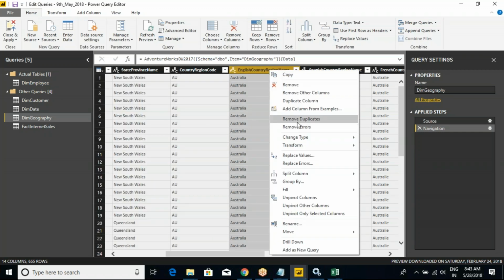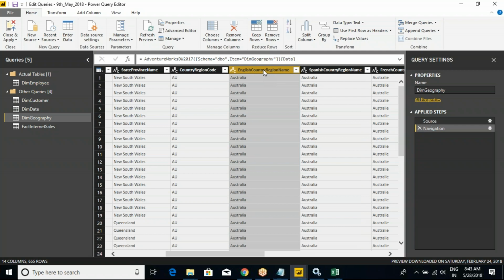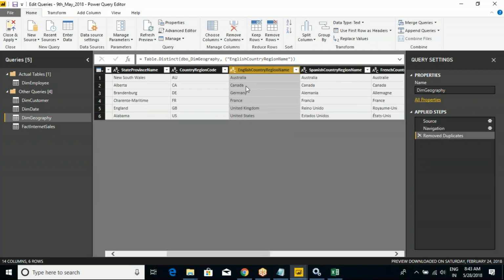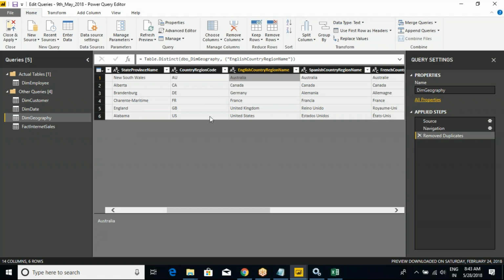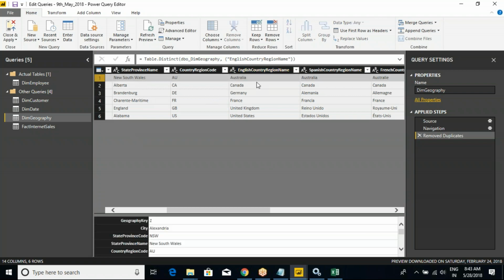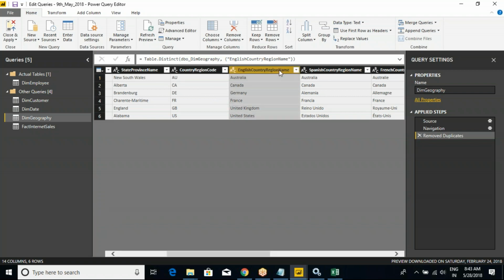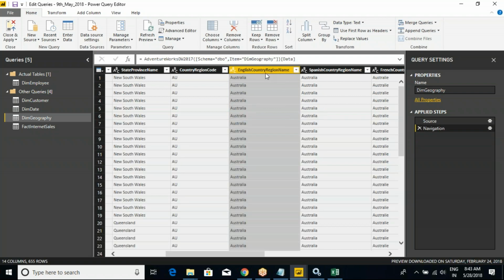The next one is remove duplicate records. Keep in mind that wherever I'm selecting, it applies only to that column. If you remove the duplicate values, what will happen? You will get only distinct values, and the other column values will be picked randomly, because one country has multiple records, like 40, 45. If you ask why it is picking only one record, randomly it will pick one record. That is not the priority here. The priority is that in this column the duplicates will be removed. That's it.